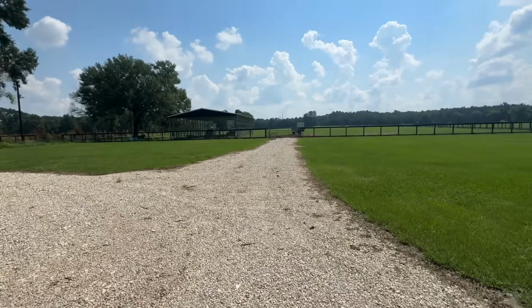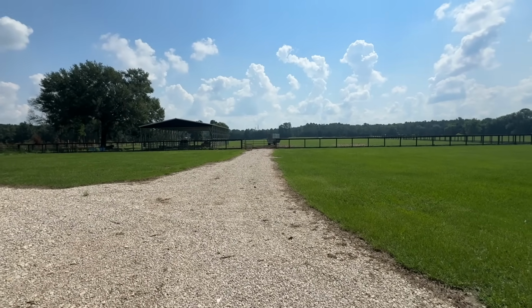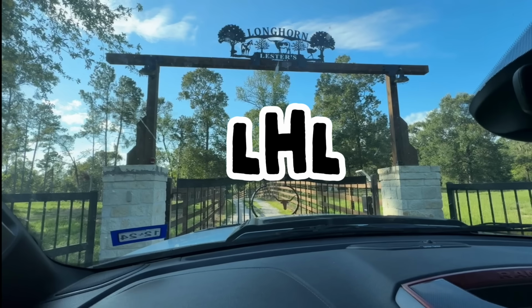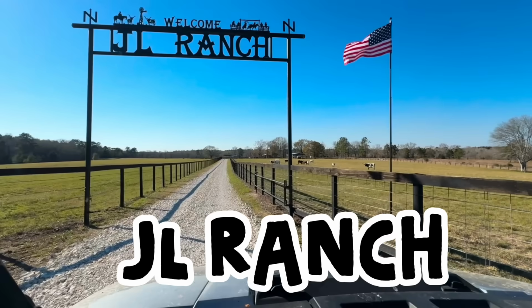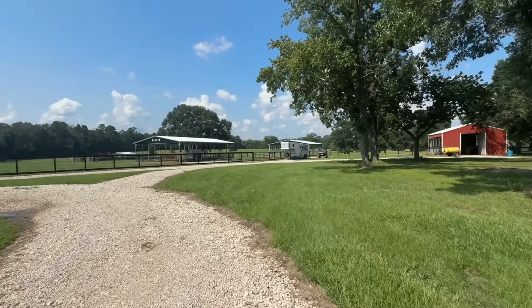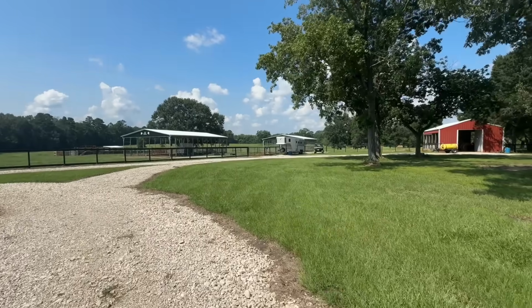When you start master planning your property, and I've been so very blessed to be able to master plan 3 properties now, it takes baby steps, and then you eventually get there. Now, are there other things that I want to do eventually? Yeah, I've told you guys plenty of times we really do need a birthing center.